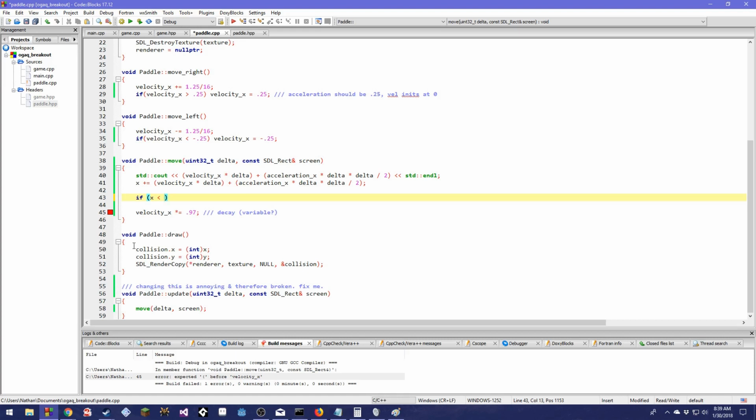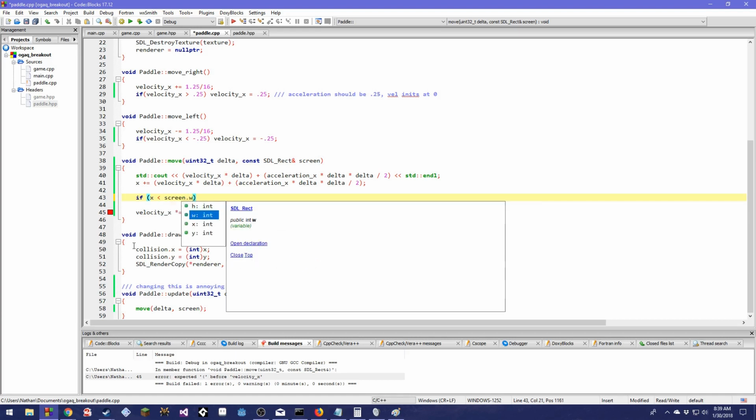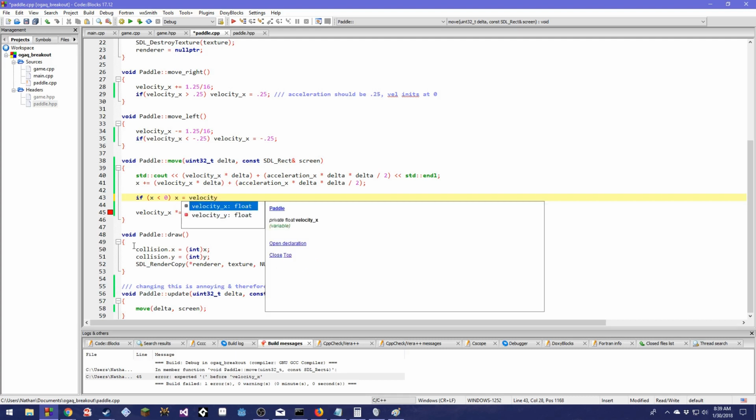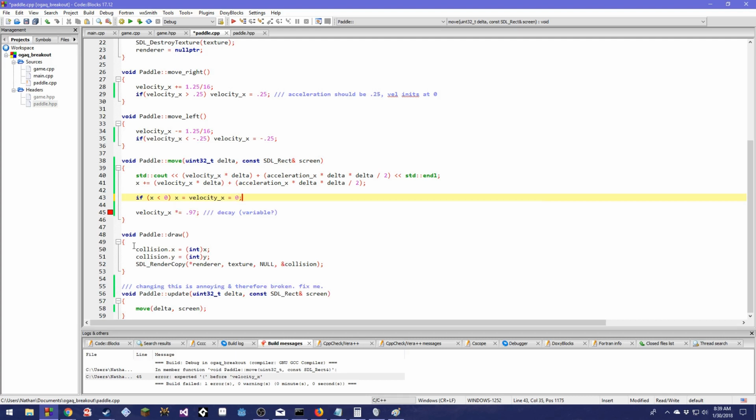I need to think this through. If it's less than screen dot width, nope. If it's just less than 0, that means X equals 0, right?